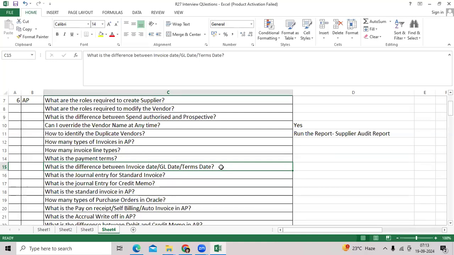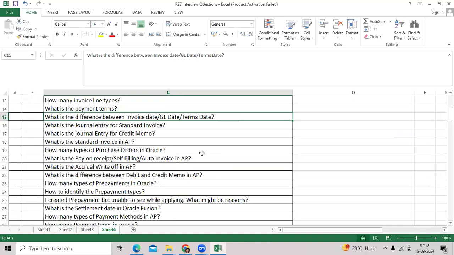GL date is when the invoice is posted; which date you want to consider to be posted in the GL, we will control at invoice header and line distribution. Terms date is the date to consider for installments.